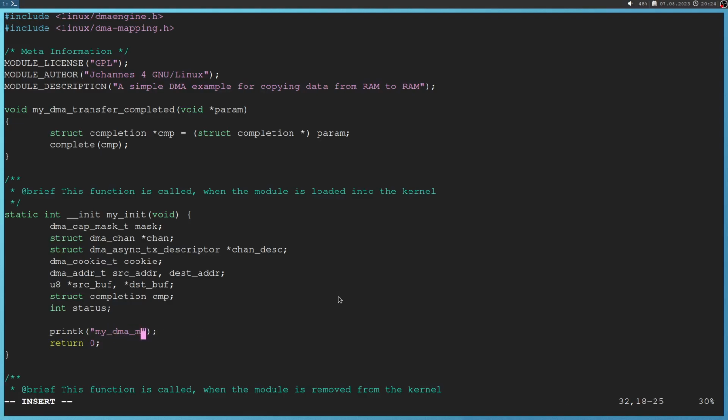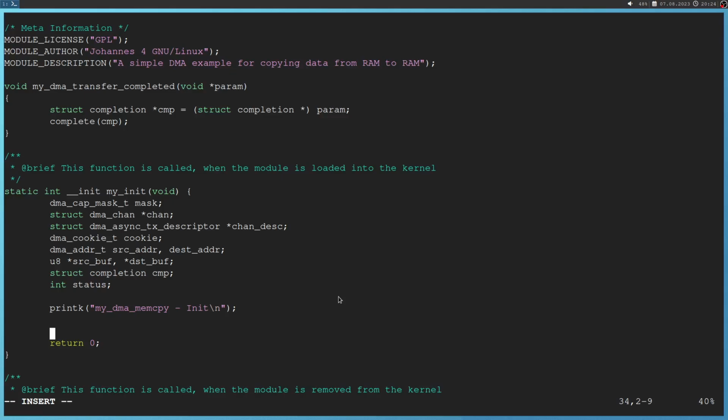My DMA memcopy init. Okay, so the first thing we're going to do is we will get our DMA channel, or we will request our DMA channel. Therefore, we first have to decide which kind of DMA channel we want to use, and therefore I will need this mask variable here.